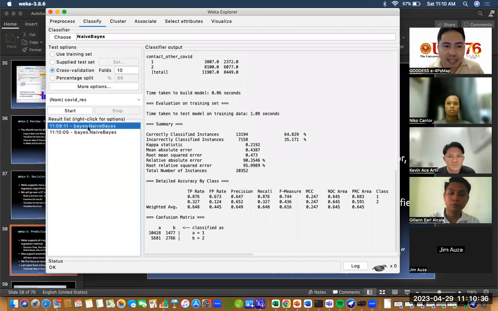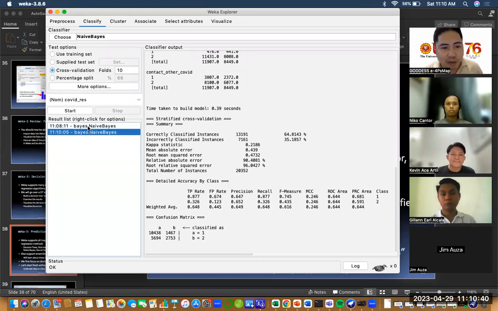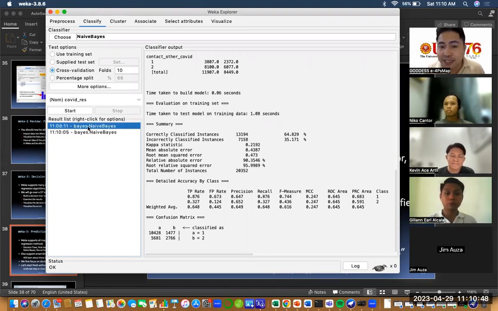So in that case, naive Bayes is actually 64.81% to 64.83% accurate in predicting whether or not the variables could contribute to the possibility that the patient is COVID-19 positive or COVID-19 negative.